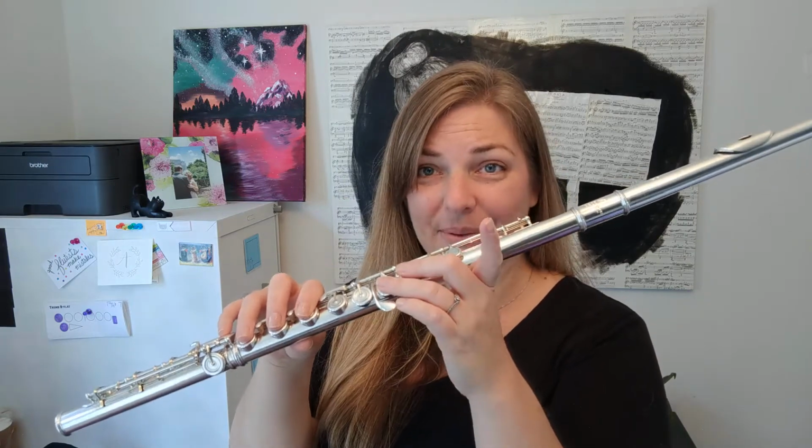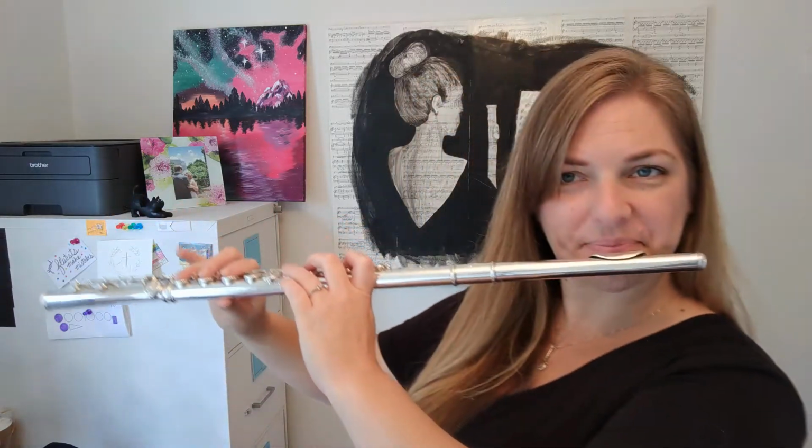Now notice, this is the first time that we are playing both the low D and the middle D in the same little practicing unit. So make sure for the low D that your pointer finger is down and that for the middle D, your pointer finger is up. Okay, let's do that passage 2 more times just to make sure we got that. So start pointer finger down.